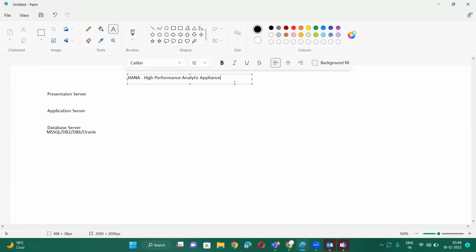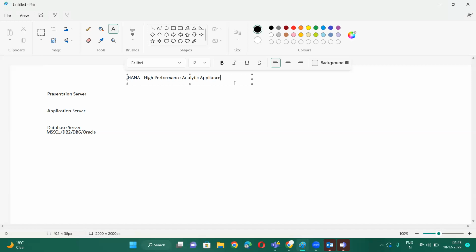Now if SAP tells me to use HANA instead of Oracle, then what do I have to do? I am habituated to this Oracle database. If they change suddenly, there will be a lot of disturbance. In the HANA database, the screens may be different, the tables may be different, and the transactions may be different. So this type of questions we can raise here.